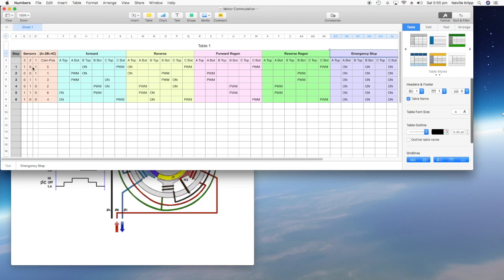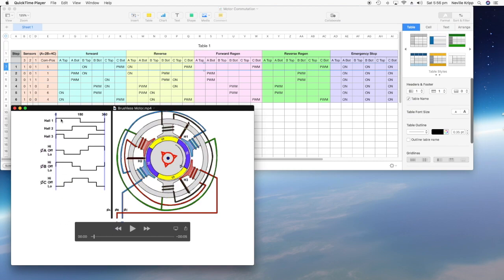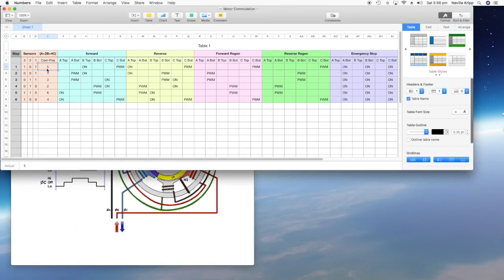Okay, so let's take a look at this particular state here, which is actually the first one in this sequence where Hall sensor 1 was on and Hall sensor 3 was on. That effectively calculates through to a commutation position of 5, and in that position we want the B top to be on and the pulse width modulated signal to be applied to the C bottom. You'll see the states of the sensors that I've set up are in the order of rotation. So you'll see there's quite a pattern with the Hall effect sensors, and you'll see the pattern with the switching signals to the transistors as well. So this is what we want to implement in code.